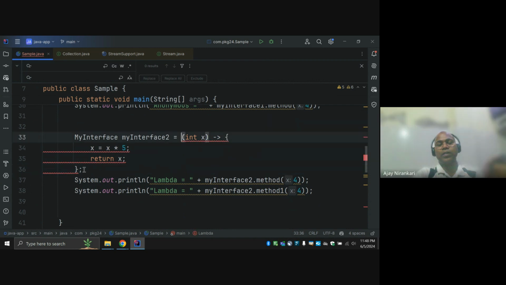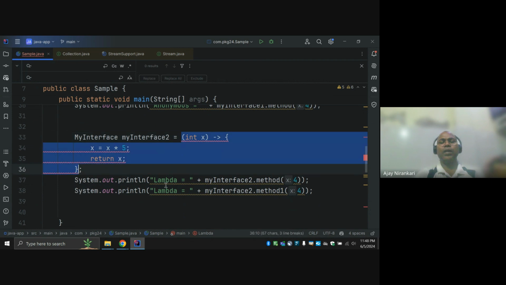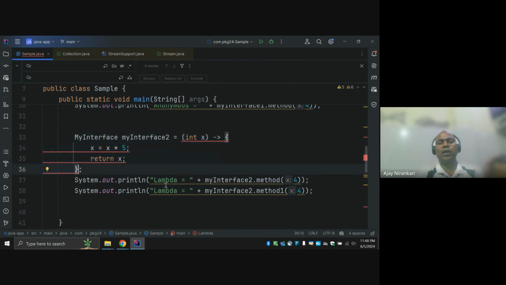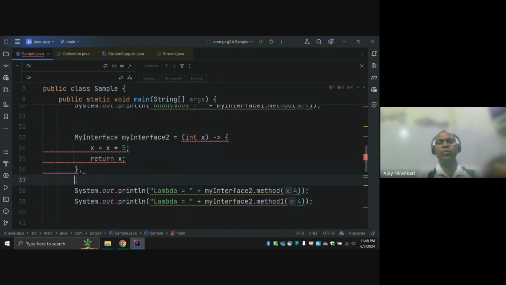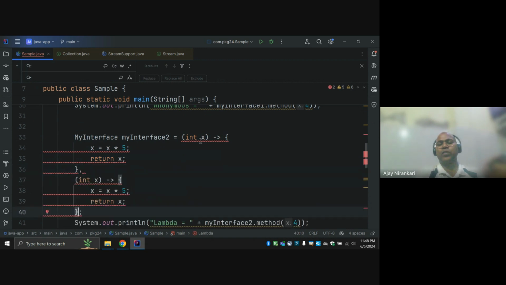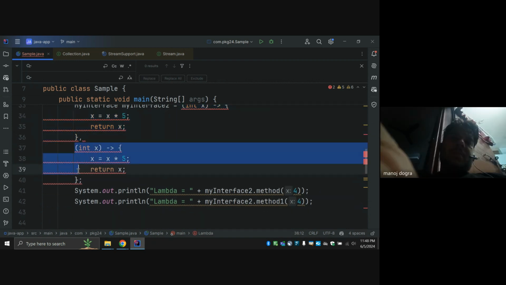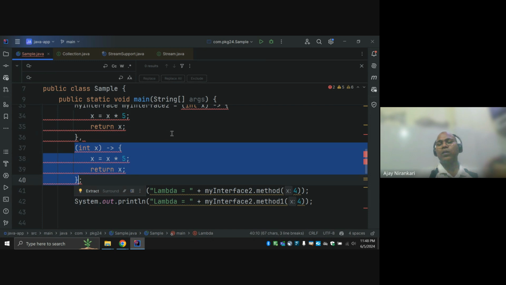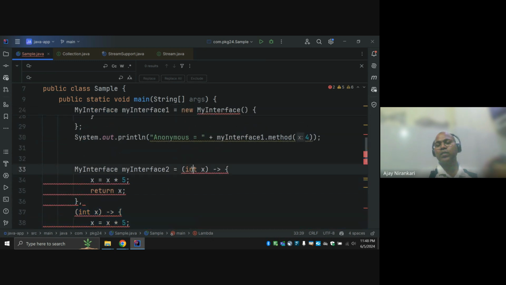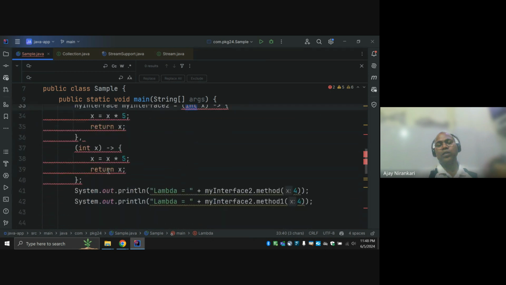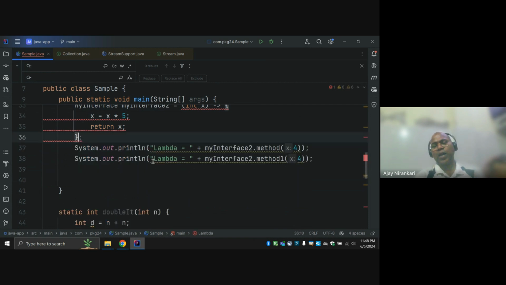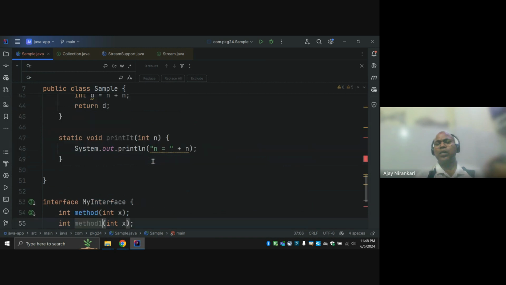Let's say the compiler allows it, okay, you can say maybe a comma, somehow another one. Maybe this is the method definition, this is the method one definition. But they are confused, since this is also the same parameter, this is also the same parameter. So due to that, Java designers gave us a restriction.